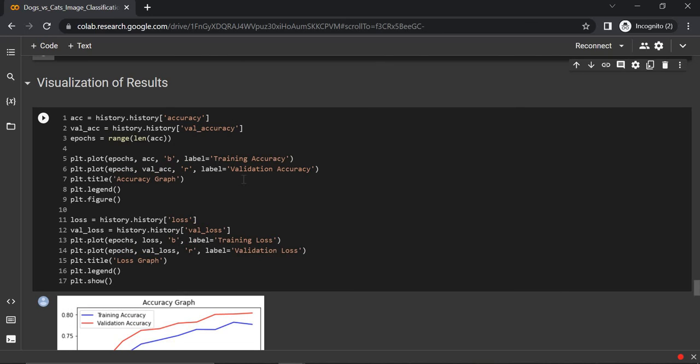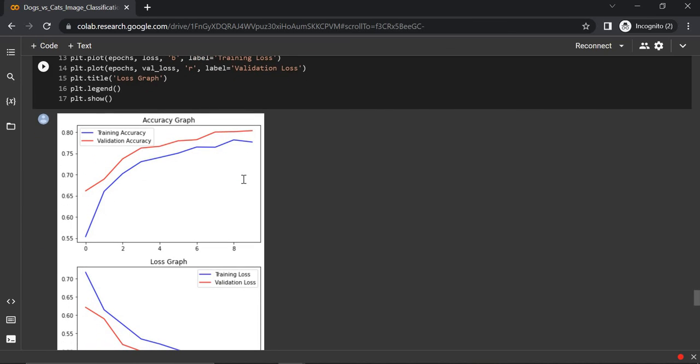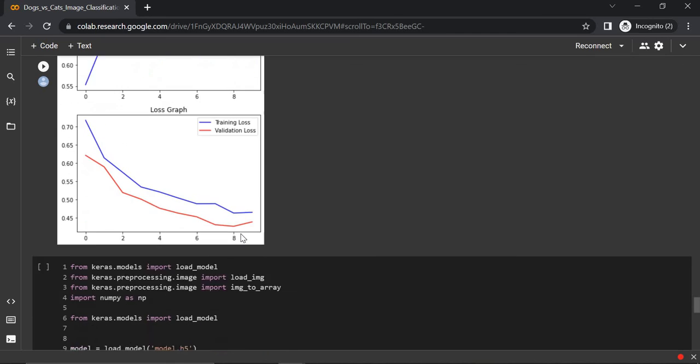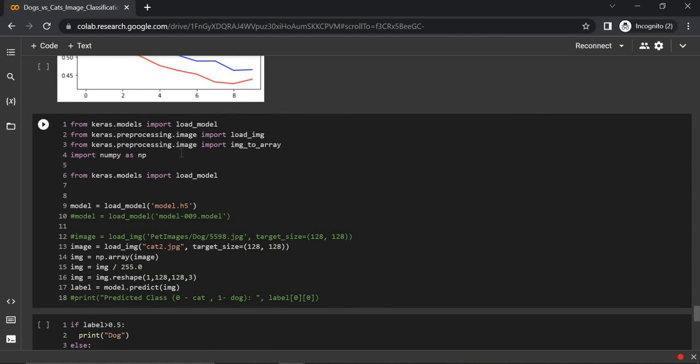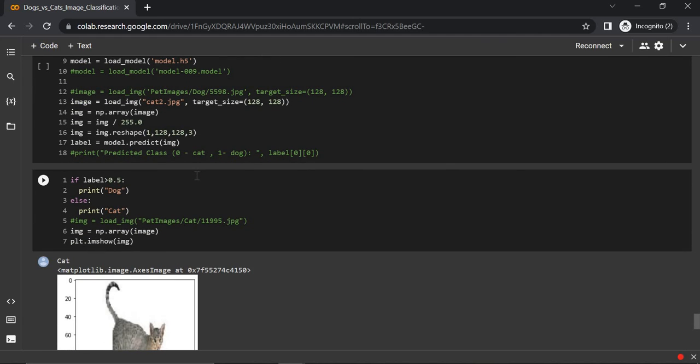Now I plotted the training accuracy and validation accuracy, and training loss and validation loss. In this graph we see the accuracy of this model is increased and loss is decreased. Now I pass a new image of a cat and you can see our model predicts the image correctly.